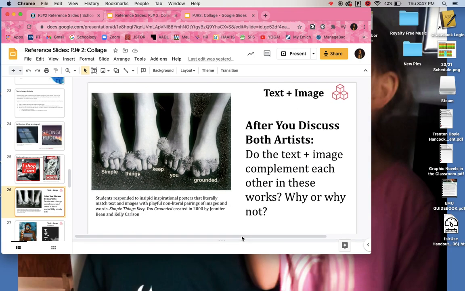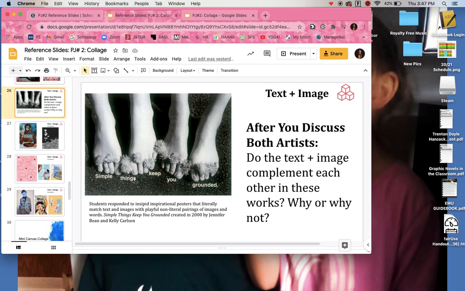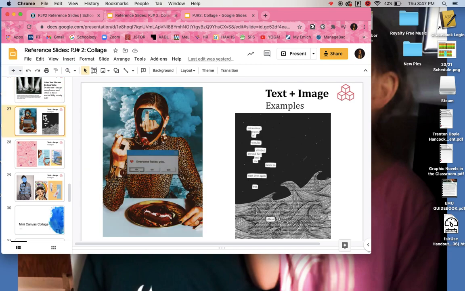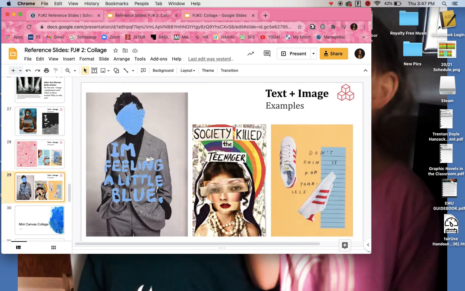And here is a student example of how to use text and image together. So for this journal prompt, you are going to create something using text and image. So I've got some examples in here. You can go about this in all kinds of ways. Some are sort of simple, this is just one magazine ad that somebody took, or a photograph, and then they painted over it, just using writing for the text.